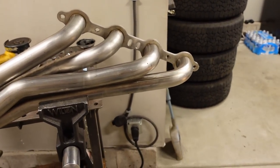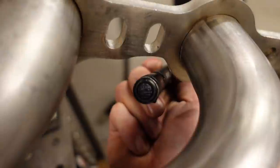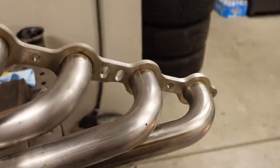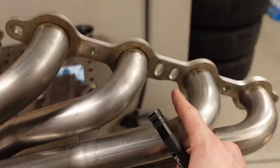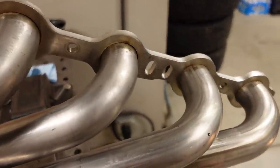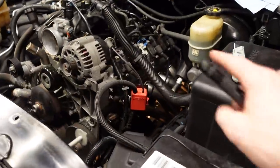But the problem with the shape of the flange is that the spark plug is right in this area here, and the boot would actually interfere with that flange right there. So I tried to work around it on this side by taking some pliers and squishing the aluminum shell on the plug boot, which worked, but on the driver's side it was much closer and it wouldn't do that at all.